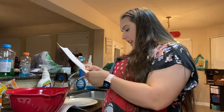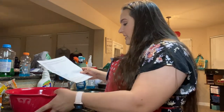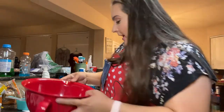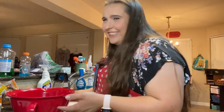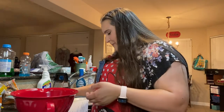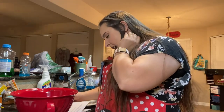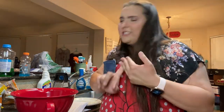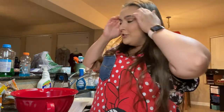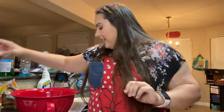Okay, now we'll be mixing in a separate bowl. Isn't it a pretty bowl? I'm very proud of this bowl. Who's proud of a bowl? Okay, we'll be mixing all of our dry ingredients. So that includes our flour, our baking soda, our baking powder, our salt, and that's it. So let's go ahead and start mixing those dry ingredients.